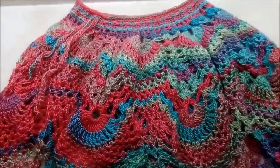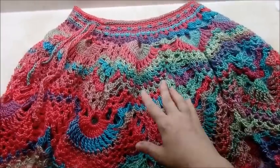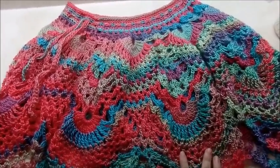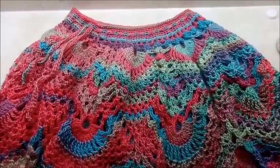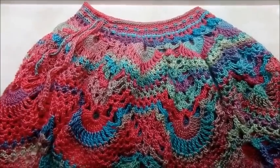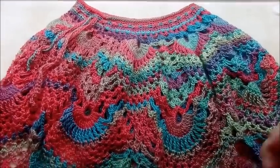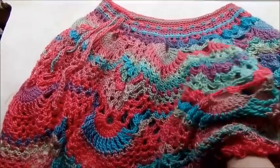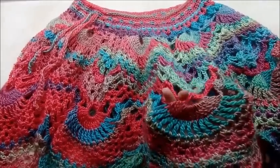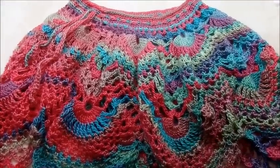For this size here, if you make it bigger, you're going to need more. But for what I made, I used about 900 yards of yarn. And I don't have a written pattern for this, so I only have the video. And you're going to need to wear a slip or something underneath it because it is see-through. But let's go and get started on it.